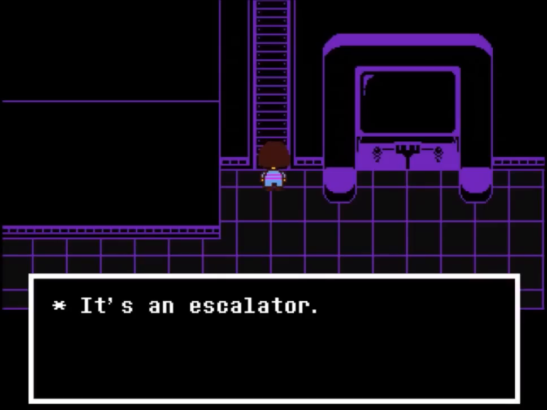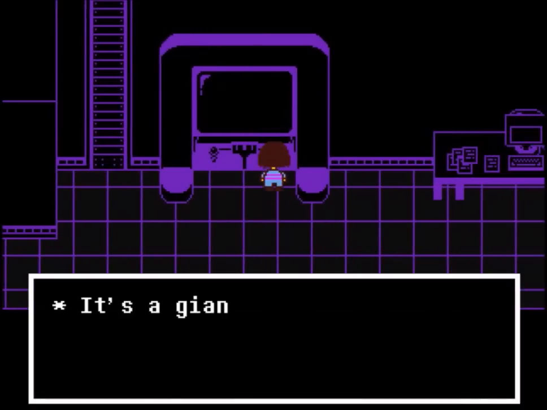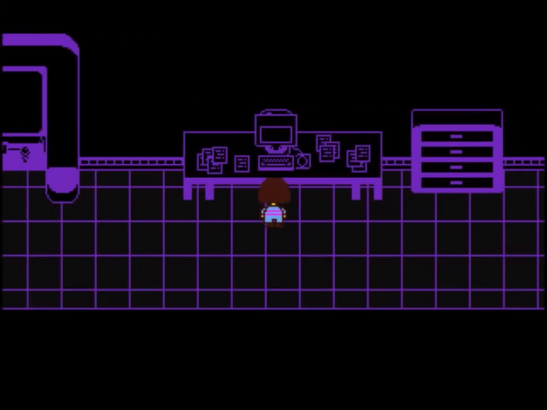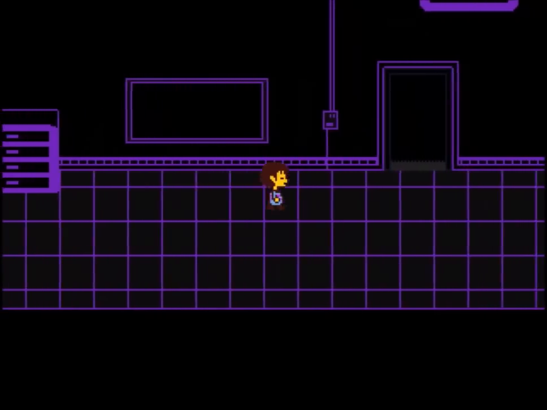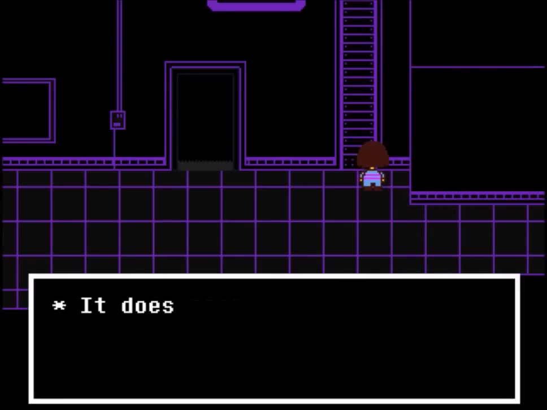It's an escalator. It doesn't seem to be working. Okay, well, I'm guessing it's a giant monitor. It's not powered on. It's a computer. The screen is blank. Look inside the drawers. There's nothing in them. Okay, so Sans's probably gone in there. You can't go that way. An escalator. It doesn't seem to work. Okay, Sans is down here then. Sans?